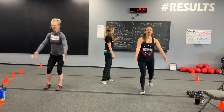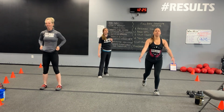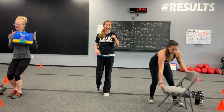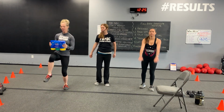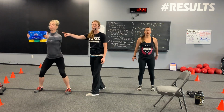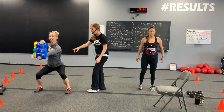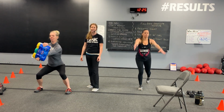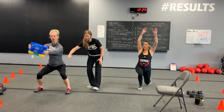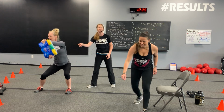Number 4, your next one is a truck driver with a squat hold. This is a shoulder exercise with a little bit of leg in there too. So for this one, you're going to go down into this nice squat position. Find something that you can hold out in front of you to weight yourself. And then we're just turning it from side to side, steering that driving wheel. Stay in that nice low squat as you are here.